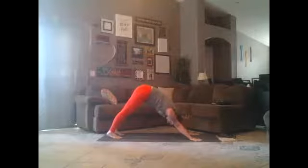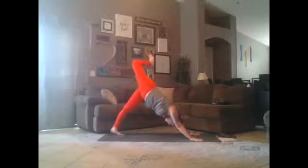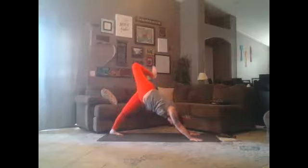Coming to that down dog, take a big deep breath in and long breath out. Inhale, right leg rises, bend the knee, open the hip. Bringing the heel towards your butt, lifting your knee towards the ceiling, and then trying to square your chest back towards the mat.